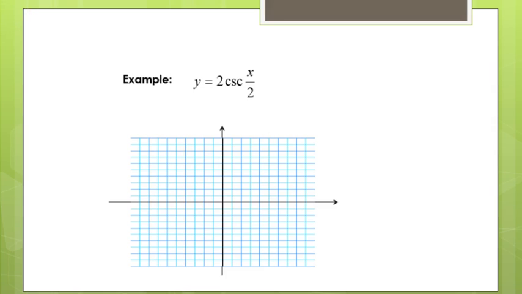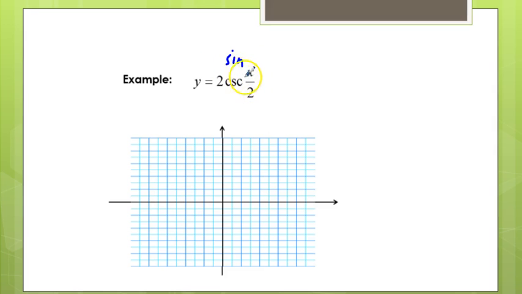So what's going to be trickier is, of course, when you have transformations being applied to those secant and cosecant functions, in which case, again, just recognize which one this is the reciprocal of, which in this case will be sine. Cosecant and sine are reciprocals. So I'm going to draw the sine graph that's been stretched by a factor of 2 vertically, and that's been stretched horizontally by a factor of 2.